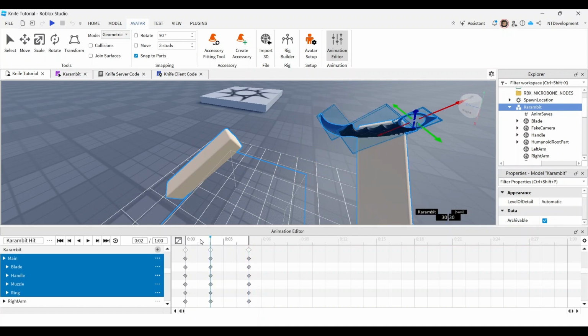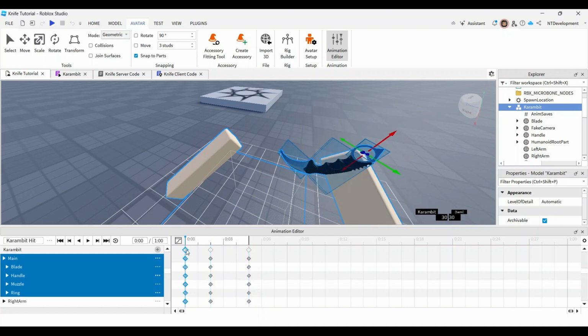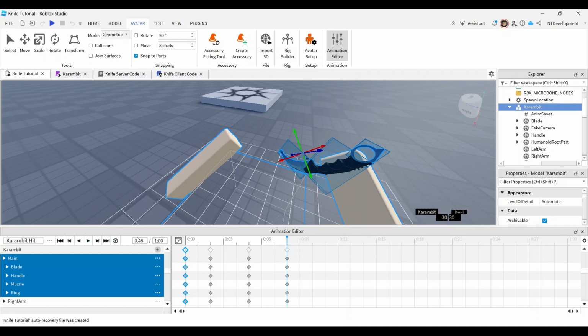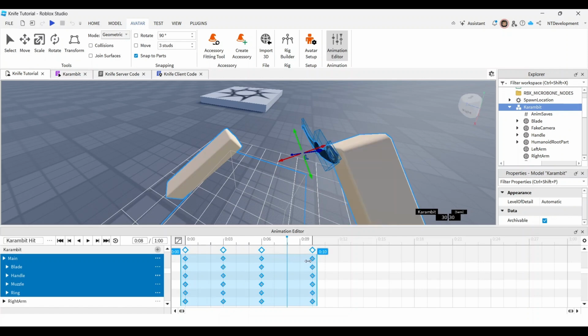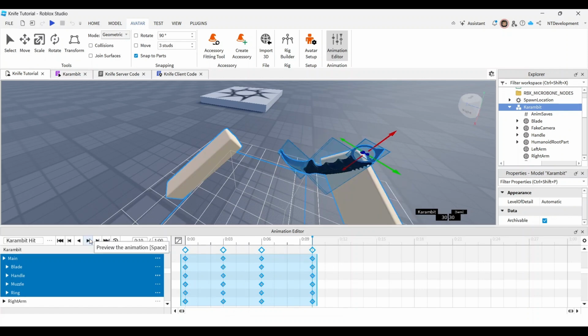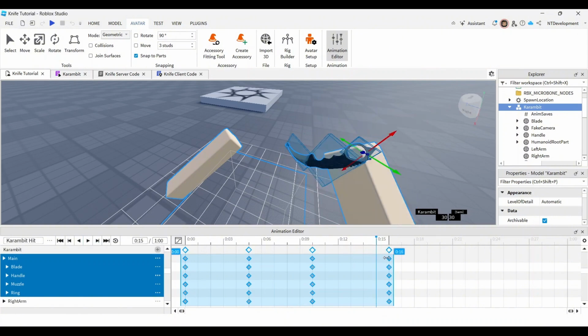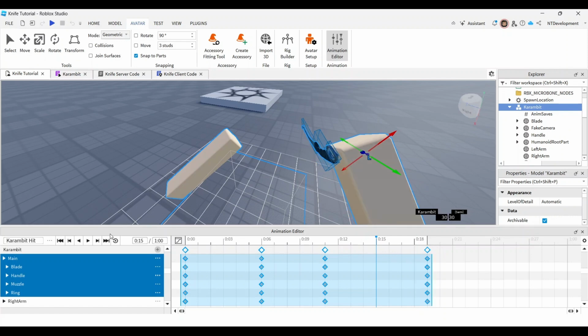And then I'm just going to bring the knife back to the original position where we started. So select this, copy selected, move, I'd say like 3 frames, and then just paste that in. And then this is in milliseconds, so I'm going to select this and make the whole attack somewhere around 10 milliseconds long, I think, and then just see what I got. That is way too fast, so let's move it to 15 and see. So as you can see, we have a strike out, turn over, and a hit. And it's really fast again, so I'm just gonna make it, I don't know, let's try 19.